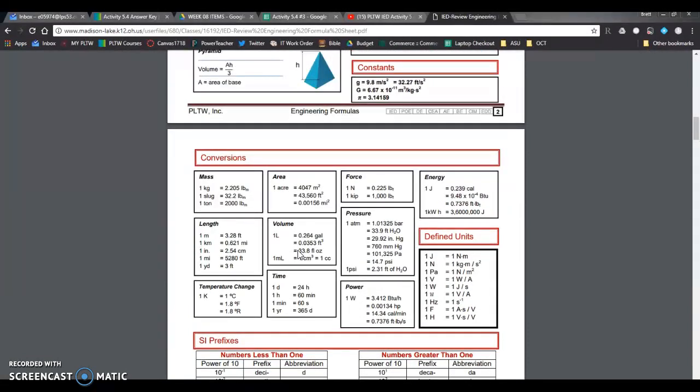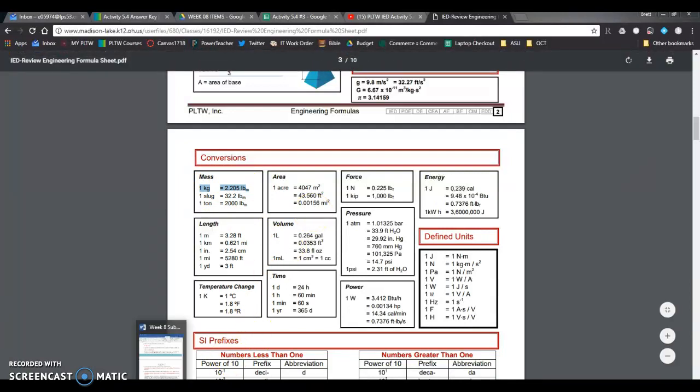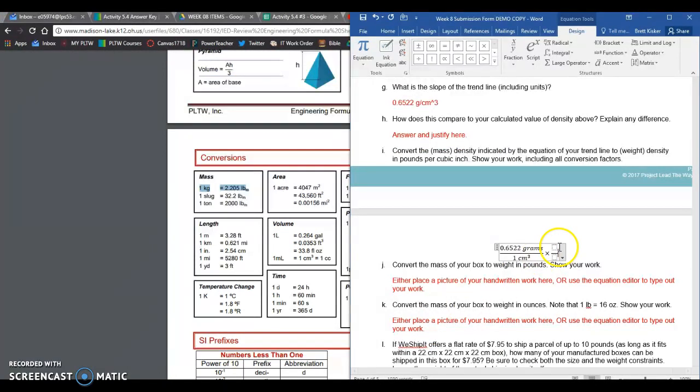And see, I don't have one that goes straight from kilograms to pounds or grams to pounds, but I do have this one here that goes kilograms to pounds. So if I can do grams to kilograms and then kilograms to pounds, I should be able to convert this. And by this point in the class, your kids have already done unit 3.2 on unit conversions. So they should know how to do this.